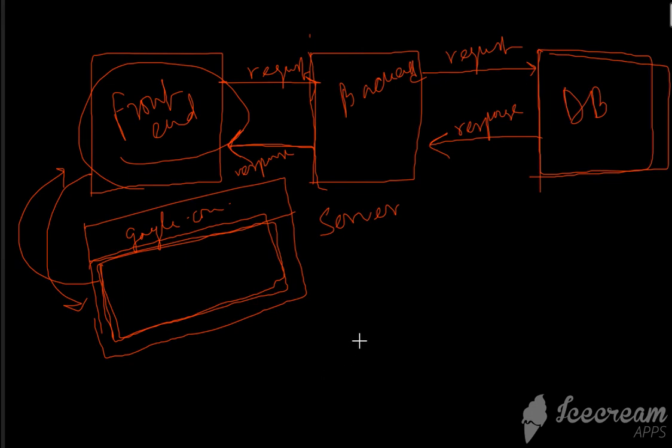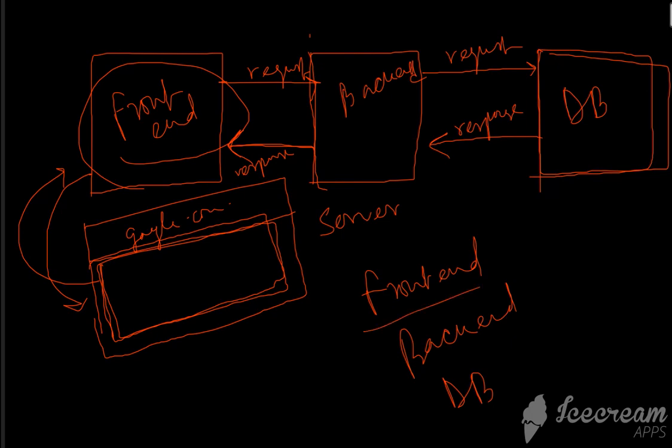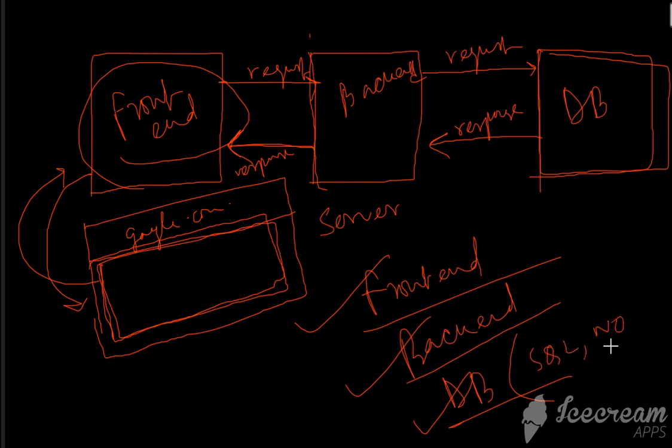If you want to become a full stack web developer, you will have to cover these three parts: the front end part, the back end part, and the DB part. There are a few technologies available to develop the front end part, and for back end and DB as well. For DB, SQL, NoSQL, you might have heard about all these things. For back end there are a lot of technologies available, and for front end you might have heard of HTML, CSS, JS, and all that.